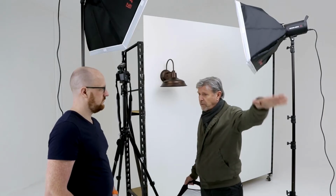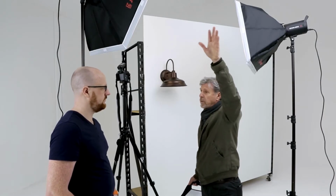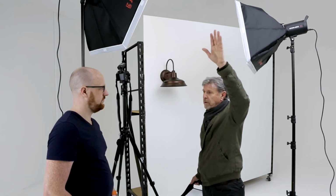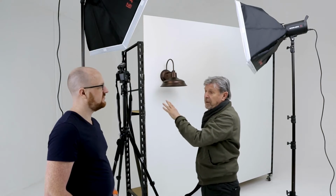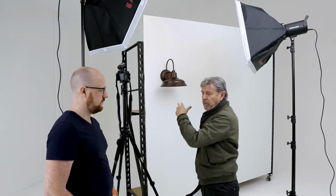What we're trying to do in the studio is to replicate the point of view of the sun. Now, rarely do you shoot with the sun at a horizon level. You shoot with it pretty much at 2 to 3 o'clock p.m. sort of thing. So it's coming down at an angle. So we're basically duplicating that, or trying to replicate that.